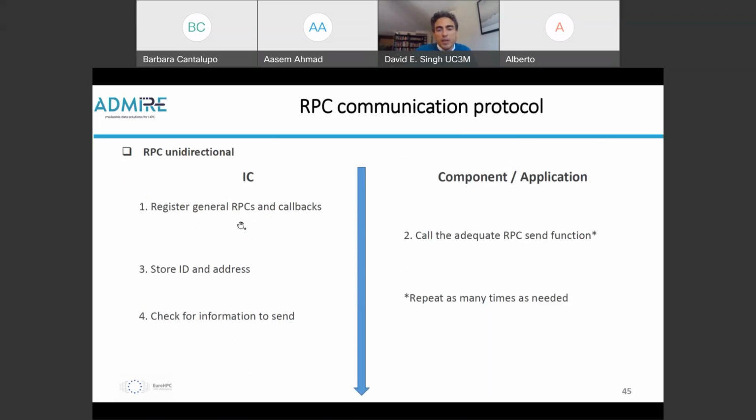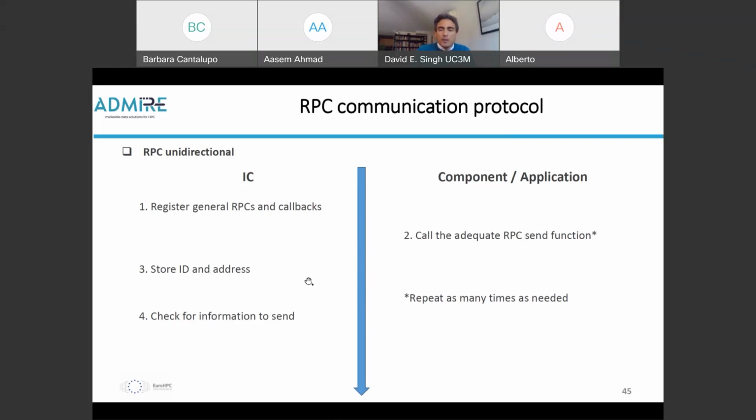So this is the one-way thing. Here the general RPCs are registered, and are available by means of the library to the application. This is the application and FlexMPI. Actually, it's the library that was developed. So we are able to call, receive the information, and store, for instance, monitoring information. The application just sends monitoring information, or for instance, control points, the starting and ending of the malleable region. We call it as many times as we want, so the intelligent controller is aware of the state of the running application.